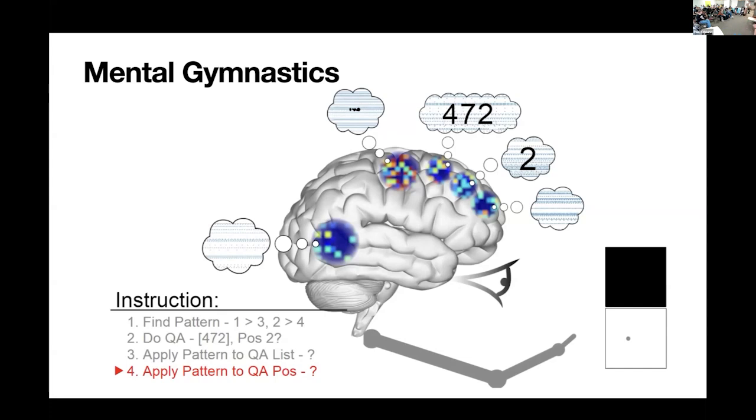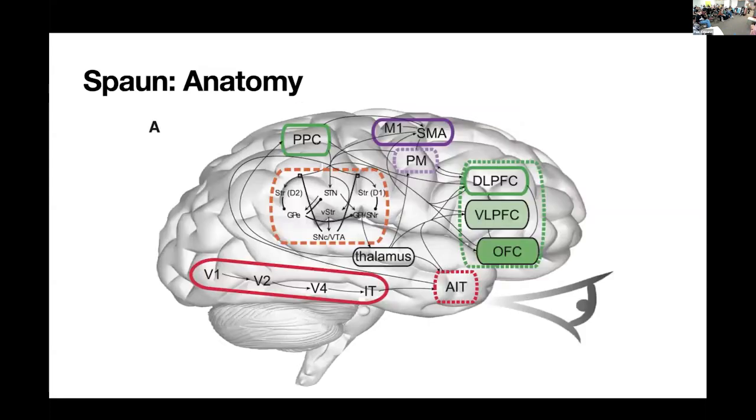So the way that we model it, now I'm going to show you basically 2 views of the Spawn model, and with the second one I'll get to those kinds of questions. So the first view is kind of the biological view, right? Think of it as a brain. It's got a bunch of brain areas. The brain areas are connected. We're running it on a GPU. We also work to get it running on Spinnaker.